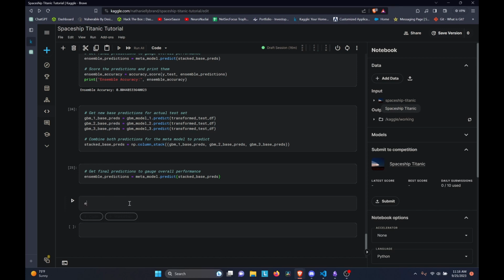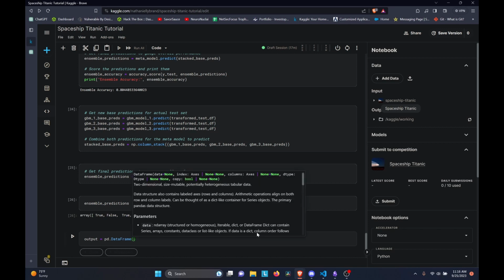If we look at ensemble predictions, like this, you can see we have a list of values. So whenever we submit, we need to have it as an actual data frame, because we need the IDs as well for all the testing. So we're going to write output is equal to pd.DataFrame, just like that.